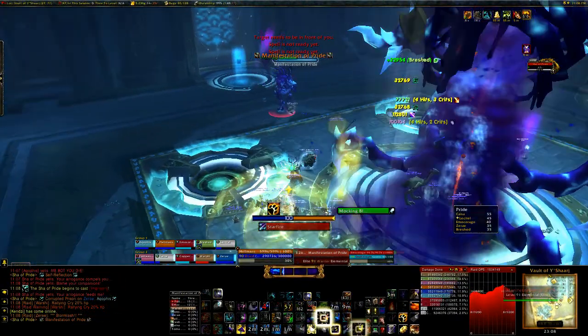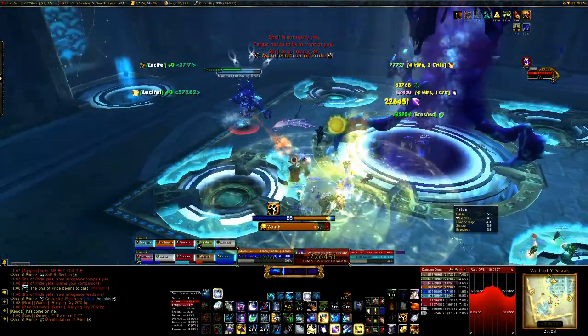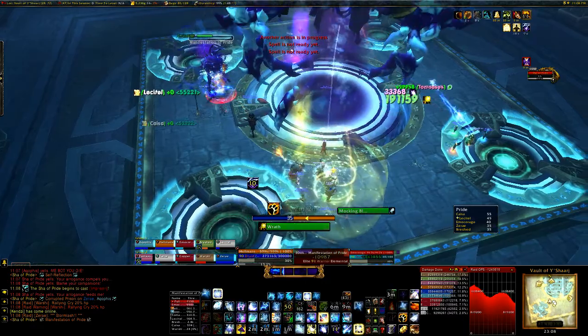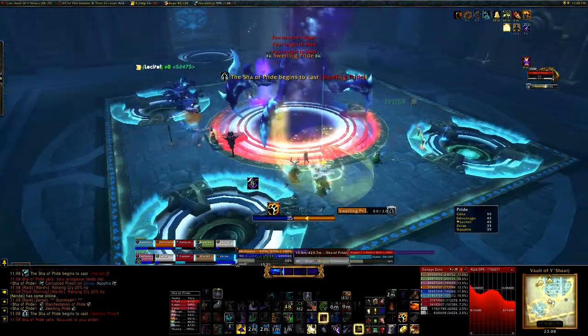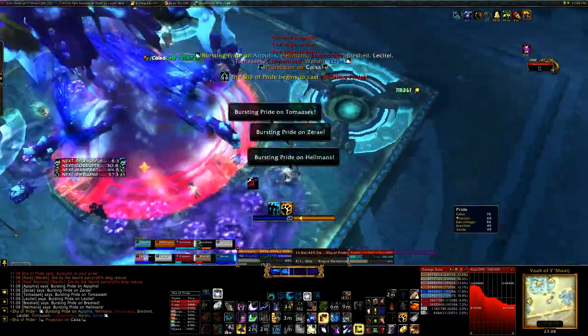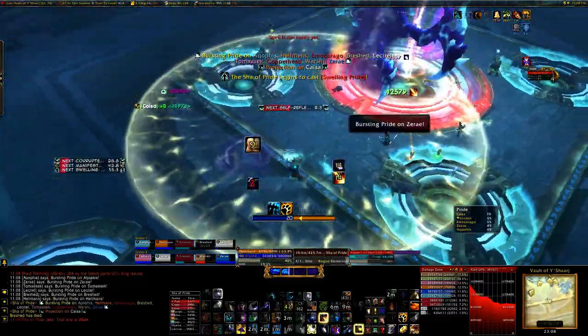Another thing to worry about is a manifestation of pride. This is a big add that you saw in the picture, and this one will spawn periodically throughout the fight. The biggest deal with this is called Mocking Blast. He will cast Mocking Blast, he will hit a random player for quite a bit of damage, but he will give him pride, which is the bad thing.